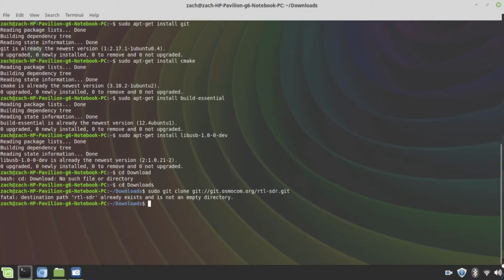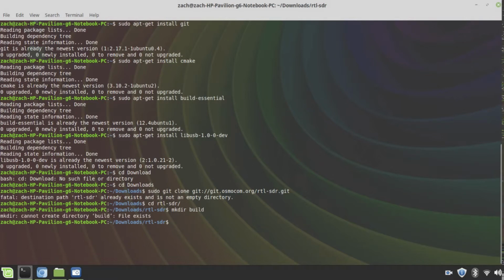Now we're going to go into the folder. We're going to cd rtl-sdr, and we're going to make a directory to build our drivers. I'm supposed to be in the build directory.